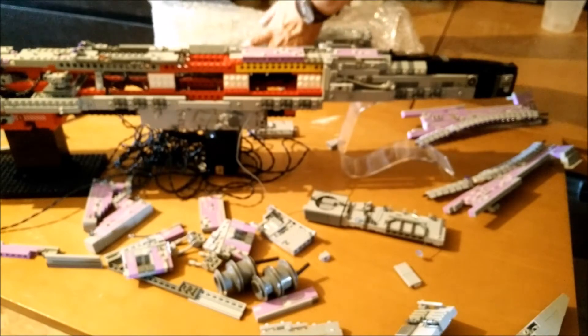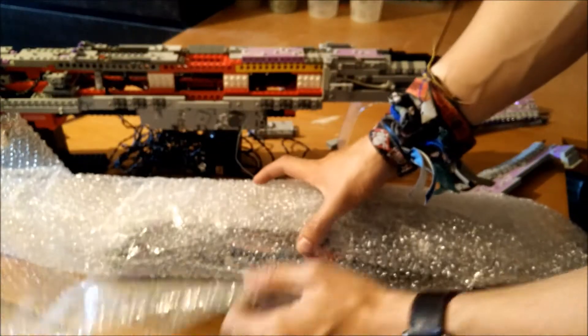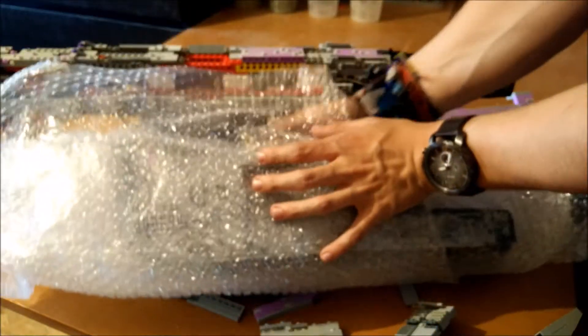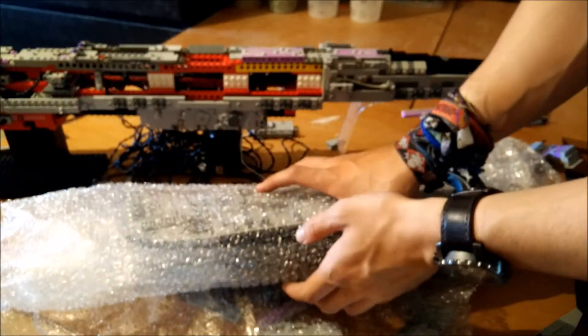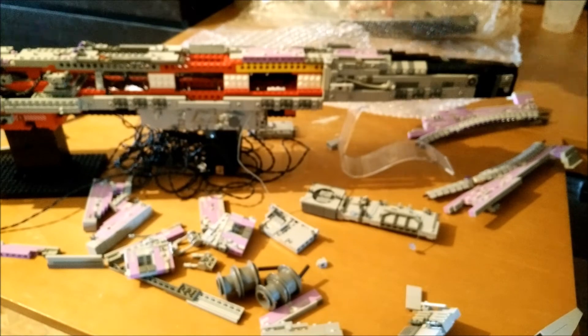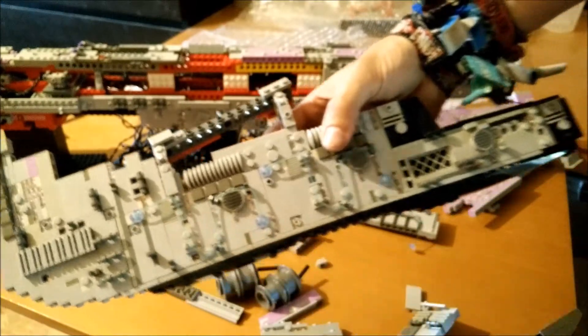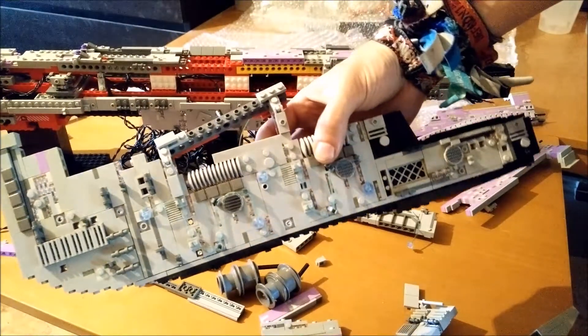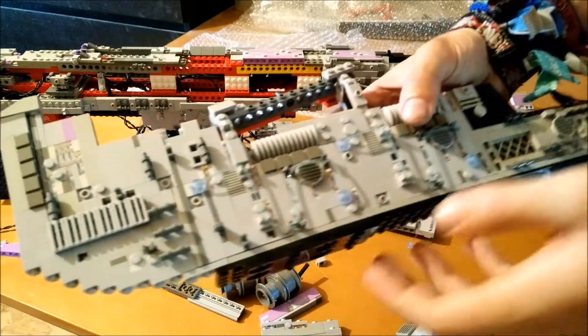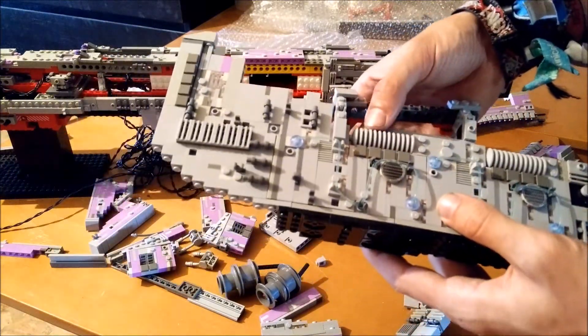The engines — I hope they are still in good condition. I haven't unpacked them yet, so I will see if they are broken or not. There's some small damage on the engines, but apparently on first inspection they are in pretty good condition, so I will be able to add them to the spaceship quite soon without having to rebuild them completely.